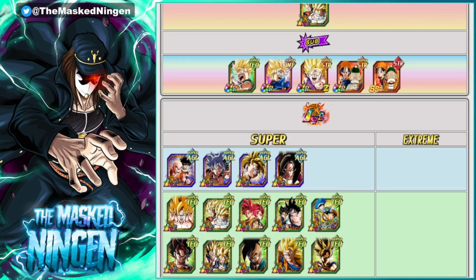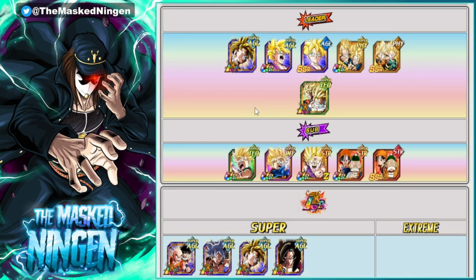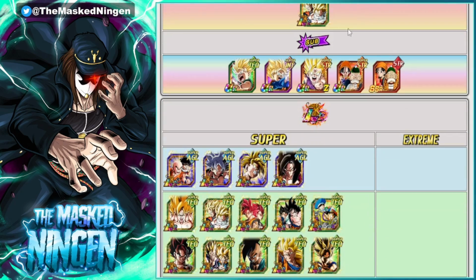So, if we go back to the Kamehameha list, I don't think there's anyone we particularly... I guess I didn't talk about Goten and Trunks. They are a Kamehameha leader and they are physical. They're just kind of awkward with the way they work on the team. You need other Goten and Trunkses or a Krillin to really get their full potential. And they're certainly not the best unit, but they definitely could be used.